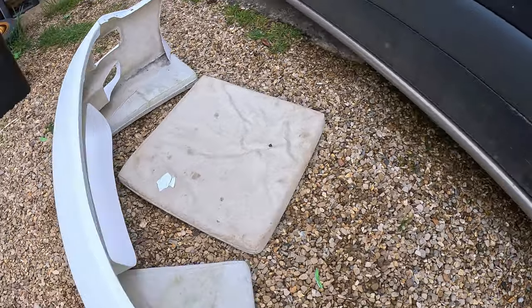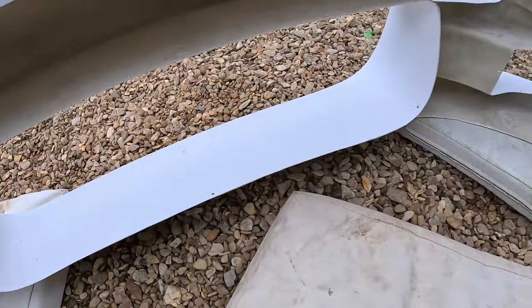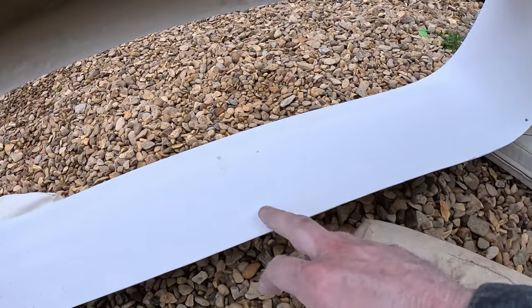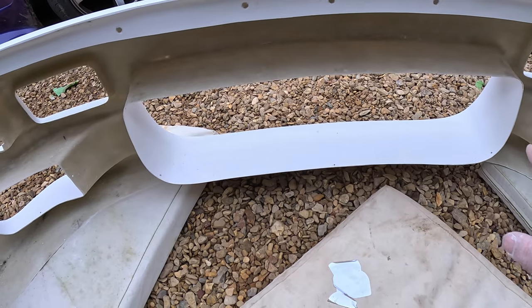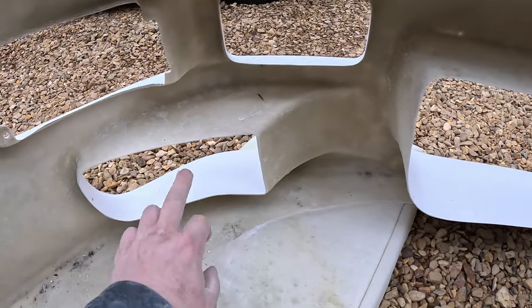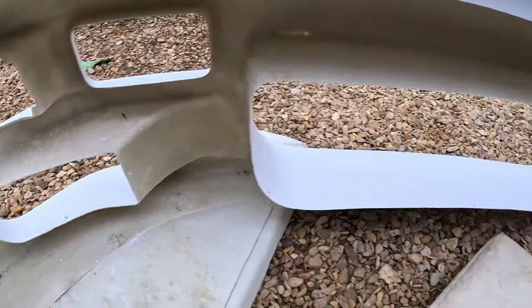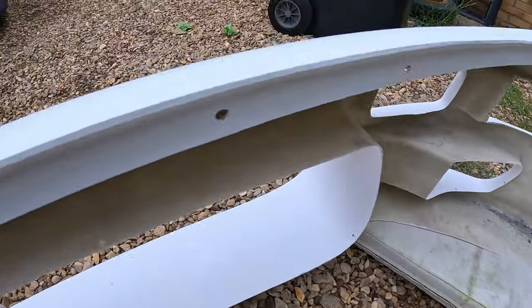So got all the holes drilled in here and I've elongated them all as well with a slightly bigger drill bit, so one there, one down there, one there, one there, one there, one there to fit the mesh in the mouth. Then we'll put a number plate in that. Then they've got four in here, one top, bottom and two sides, same over there. So it is technically ready for primer paint.